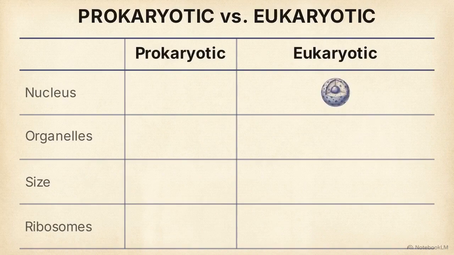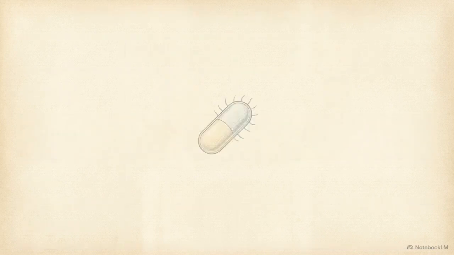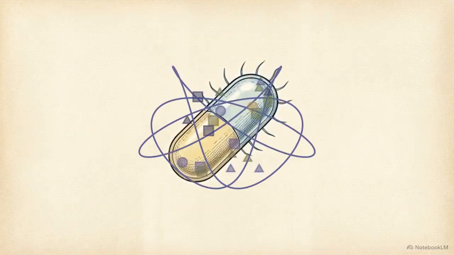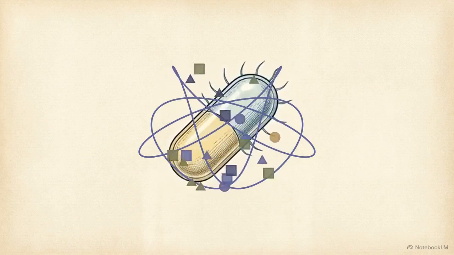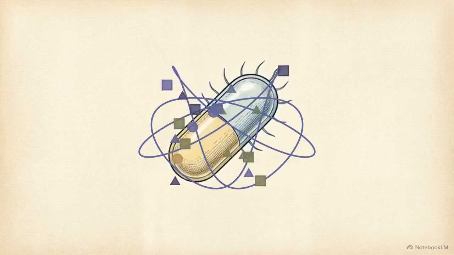Starting with the command center, eukaryotes have a defined nucleus enclosed in a membrane. Prokaryotes lack a nuclear membrane entirely. Their genetic material gathers in an undefined nucleoid. Looking at the internal organelles reveals the defining architectural threshold. Eukaryotes are packed with membrane-bound organelles like the ER and mitochondria. In prokaryotes, membrane-bound organelles are entirely absent. Without these internal membranes, a prokaryotic cell cannot separate its chemical processes into isolated compartments. All metabolic reactions share the same internal space.